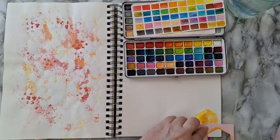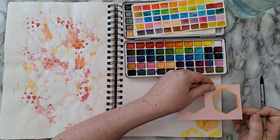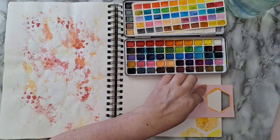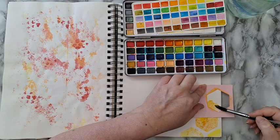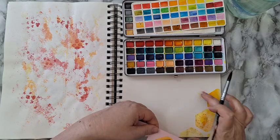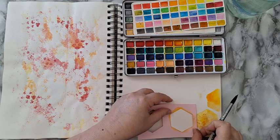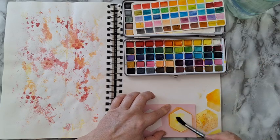So I'm going to do this stenciling, and I'm going to change in between all kinds of yellows and oranges, and maybe even some ochre. Why not? Let's do some ochre here, and let's take this, just playing around. And I don't even care if I have smears in all kinds of places. I'm just putting it down, and whatever goes goes.